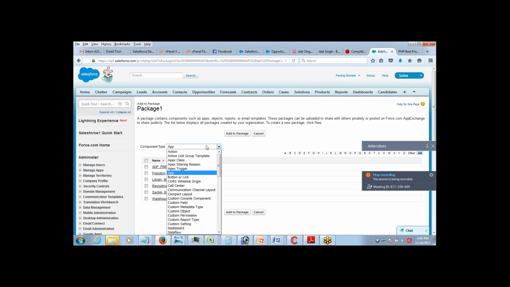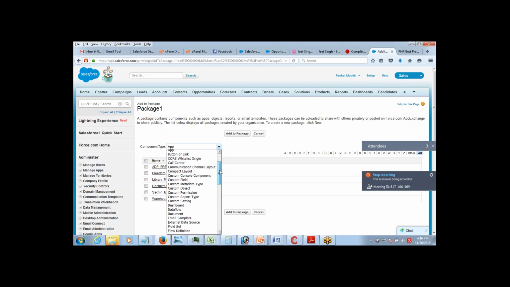Now what components you want to share through the package, you have the option to select them. You have the triggers, classes, validation rules, templates, email templates that you've designed. Whatever you want to share, you just have to pick that. Apps: you have designed and built a recruitment app and you want to share it. Add this to the package.